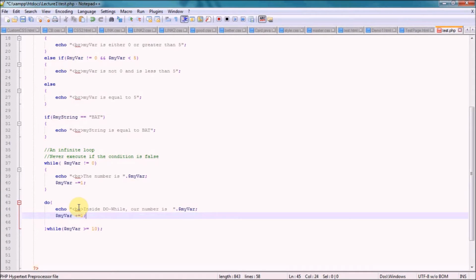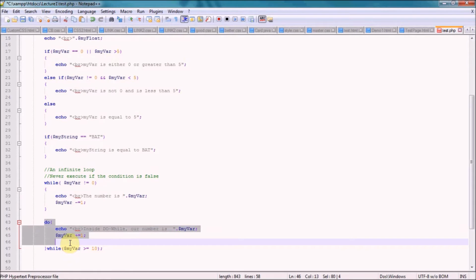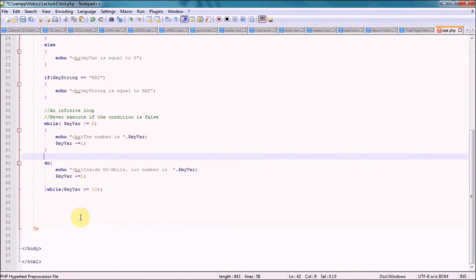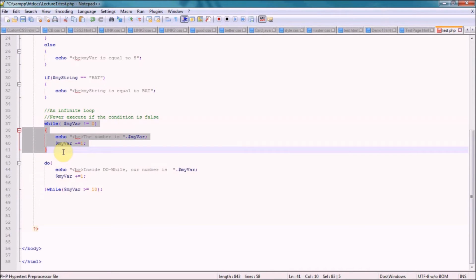Now, the do while is important. A lot of people do not realize this will happen once regardless of what my var is. So the check comes at the end of the loop, and this will be done first. I would say a substantial majority of the time people use a while loop, they should actually be using a do while. So if you want to loop while something's true, but you want to make sure it loops once, then that's a do while. As long as you only want something to loop while something's true, you can use the while.